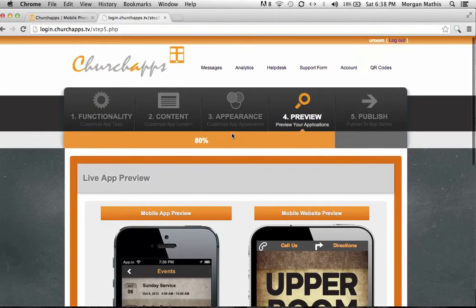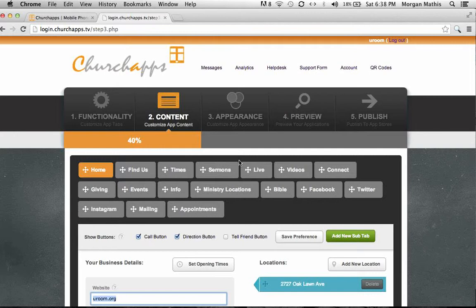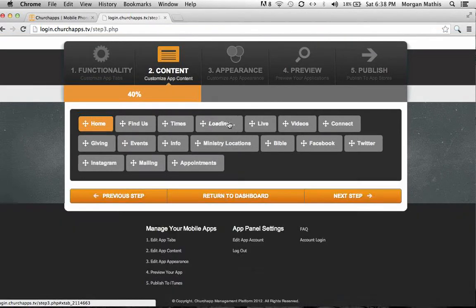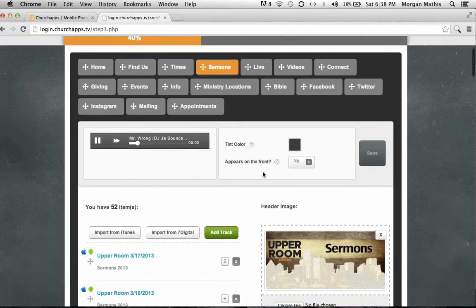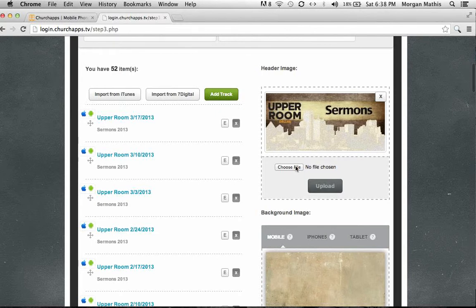Okay, one other thing I want to show you guys, or two things actually, is headers. Certain tabs have headers that you can assign to them, and you have to go through other videos to show that, but one of them is the audio tab. Also the events tab and some of the other tabs have headers assigned. If that tab that you've added in step 1 has a header available, it'll show up here. Then you can just hit choose file and upload your custom file.